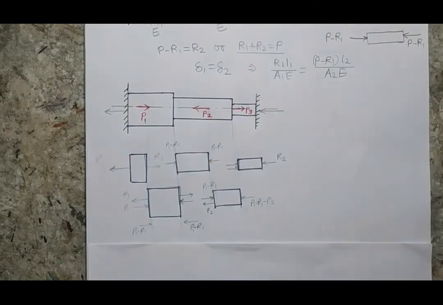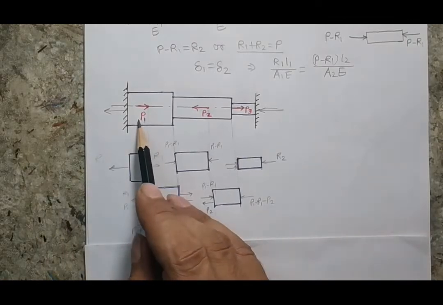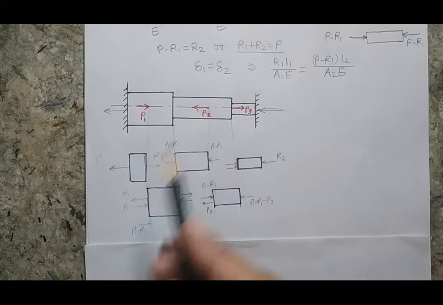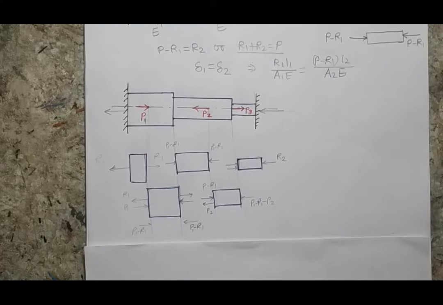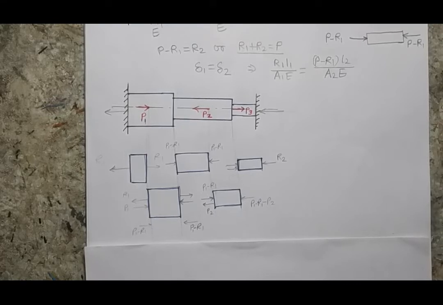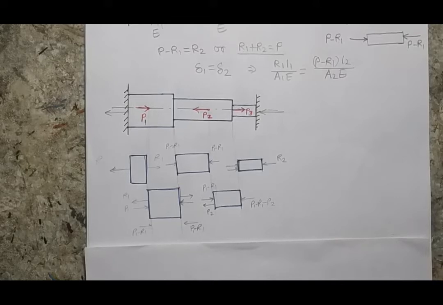So there are different methods available in the book. People also use the superposition method, where they consider only one force and find the change in the length in all the sections. Then they ignore the first force and the third force and use the second force, and again they find the change in length. Similarly, they consider only one force at a time, find the deformation in each section, and they finally add up all the deformations with respect to their signs, and this method is particularly known as the superposition method.